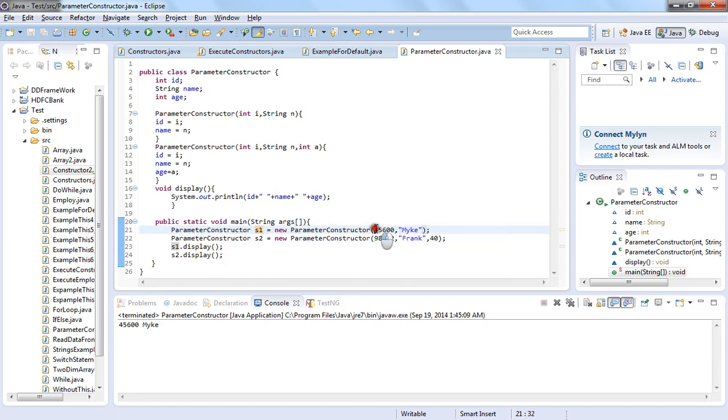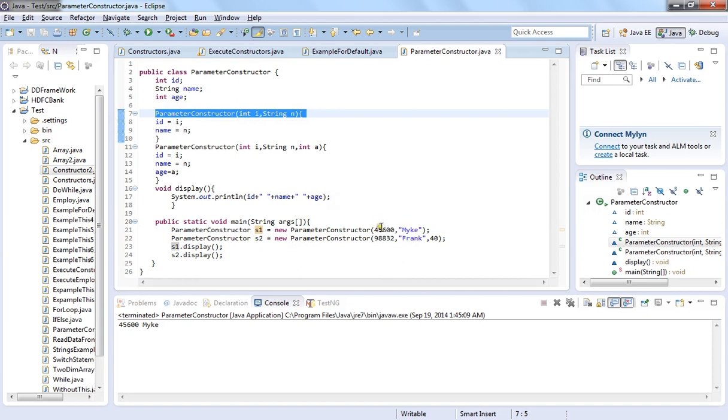Based upon how many parameters you pass, the constructor will get called. For example, if you pass only two parameters, then the first constructor which has two parameters will get called and it will get executed.